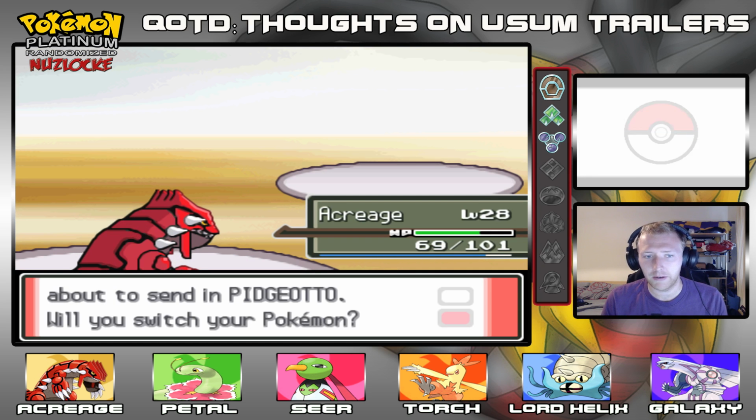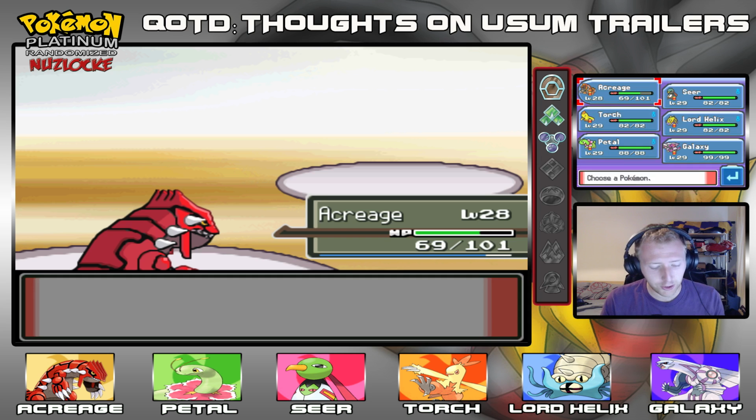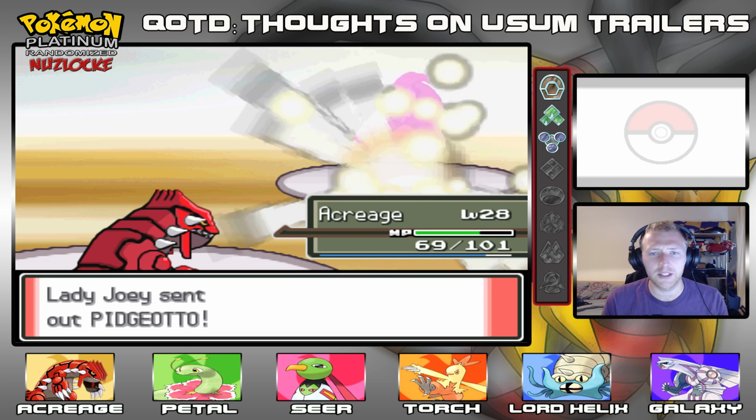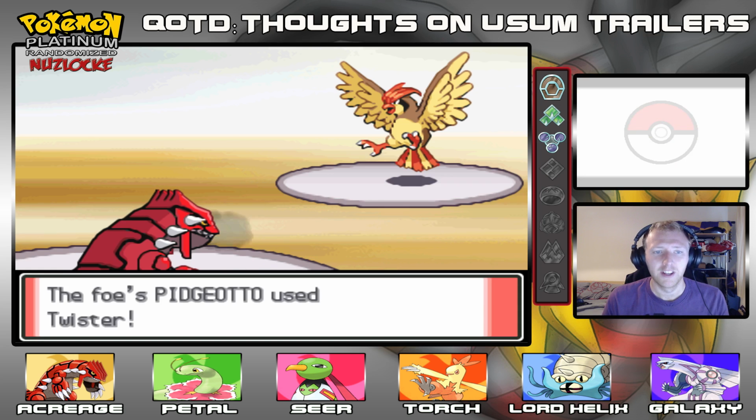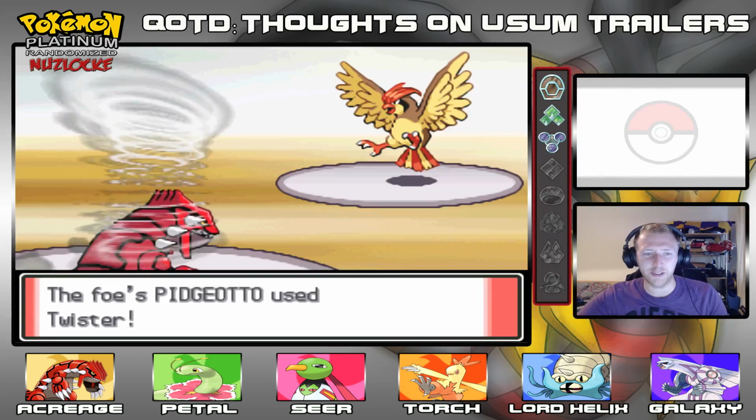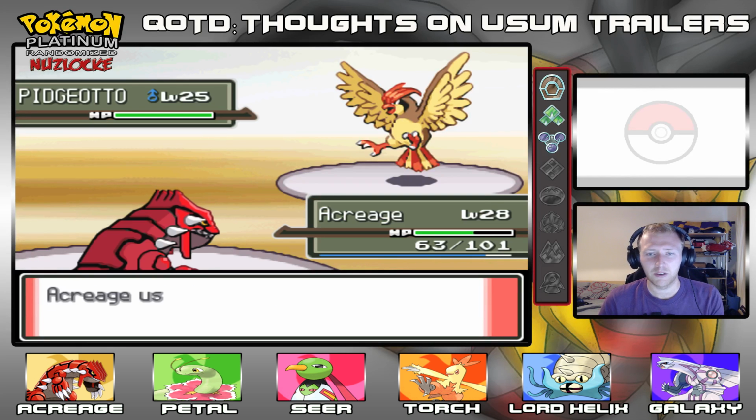Pidgeotto is next. Alright, we're going to switch here. Actually, no, we're not. We're not switching here. We're going to go for the Slash. We're going to wreck this Pidgeotto. Twister. Okay, we can eat this Dragon-type attack. We can eat this. We do eat it. We gobble that up. That was nothing, really.